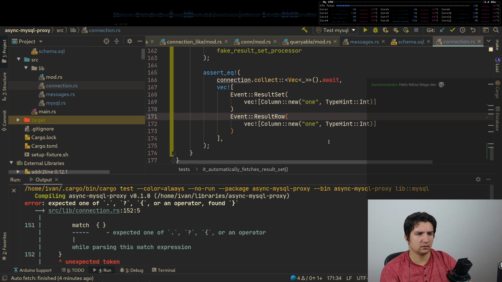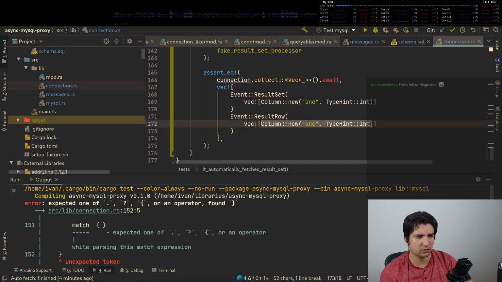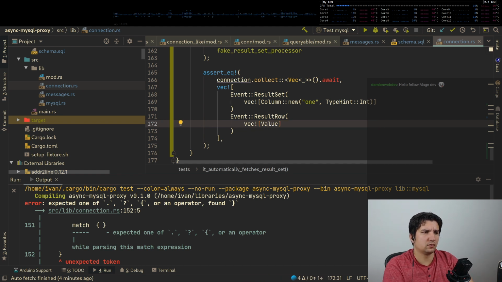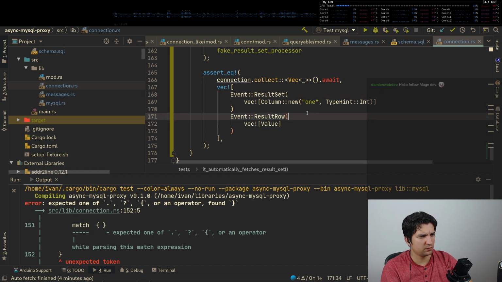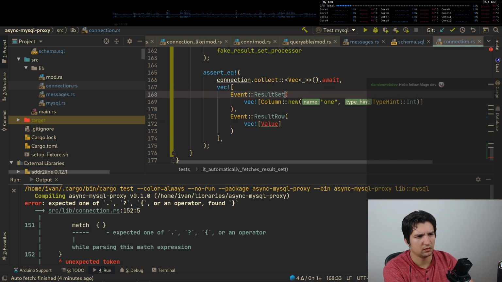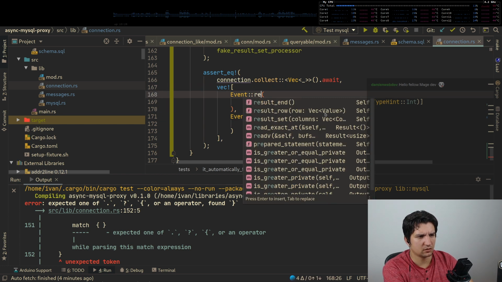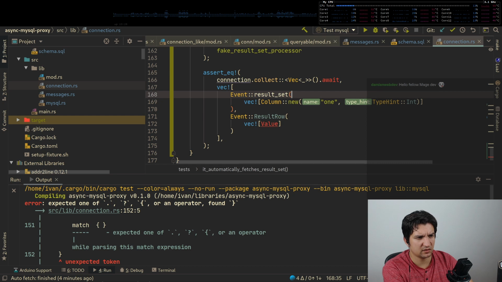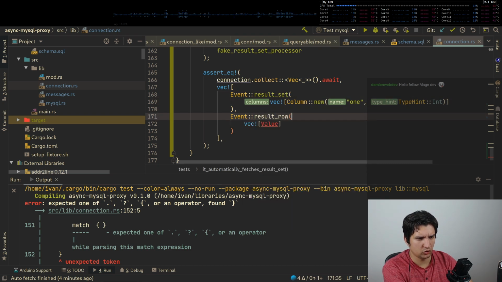And the result row is going to be, oh, what's up here? Oh yeah, missing thing. Okay, so result set. Here's gonna be result row, and here it's gonna be value.